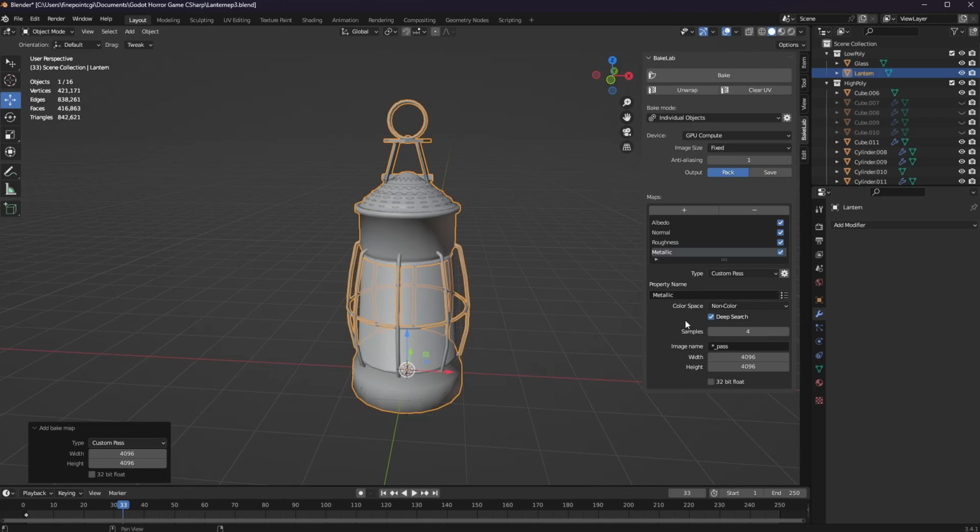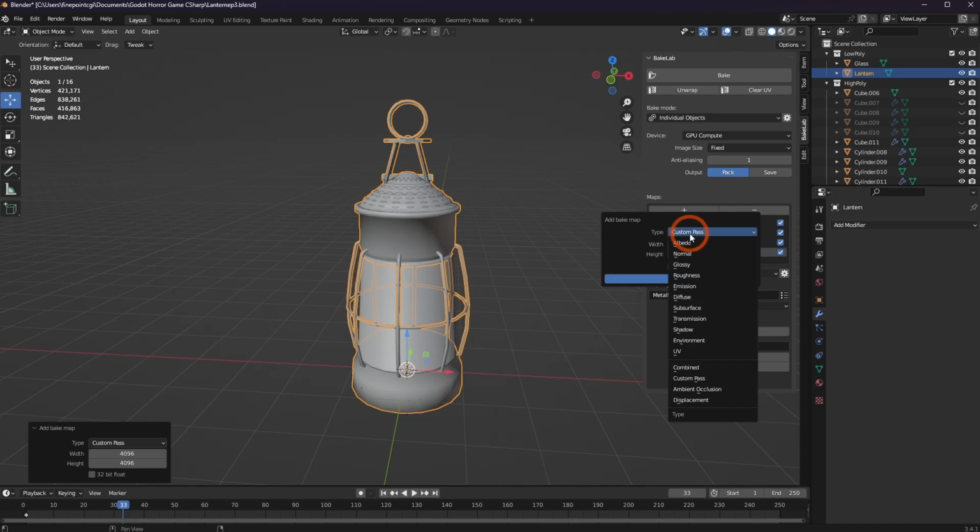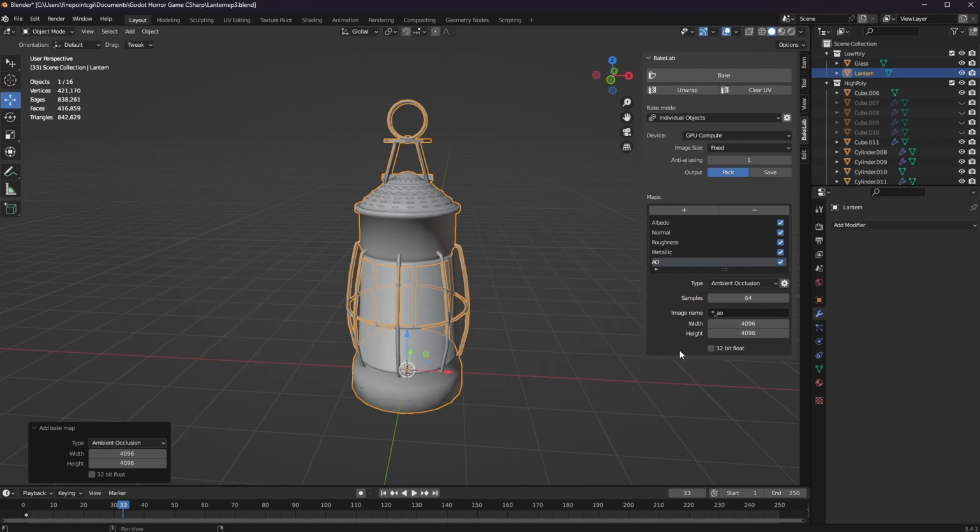So we'll do that. And then I'm going to add one other map, and that is the ambient occlusion map. So if we click here and go down to ambient occlusion and hit OK. Ambient occlusion will always make your asset look better, depending on how much you put on there. Ambient occlusion darkens your edges and overall grounds your objects and makes them feel like they're kind of together, like they actually fit together correctly. So it provides an ambient darkness to the creases of your object, and it always makes it look better, generally speaking.